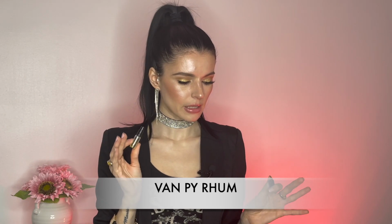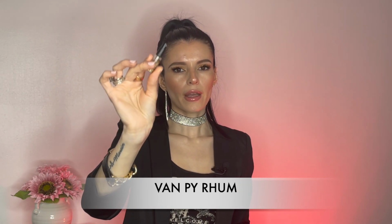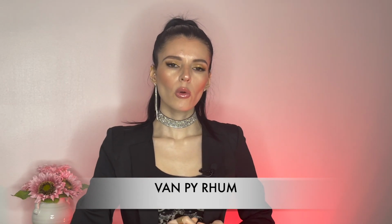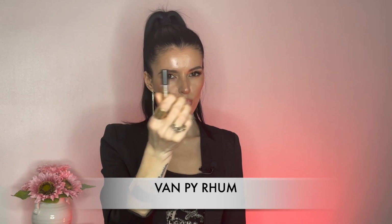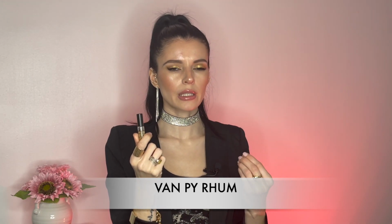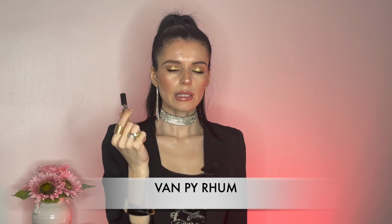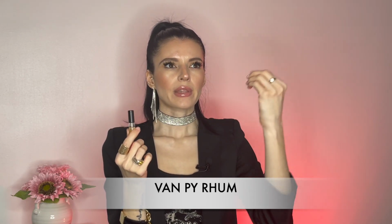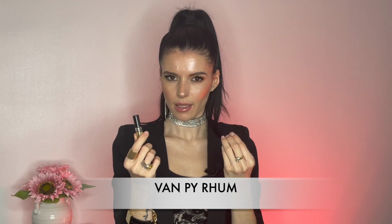However, I do not smell the caramel in this fragrance. I can definitely smell it in Van Ecstasy. I feel like that one is more on the sweet caramel heavy side, whereas this one is more heavy on the rum, the patchouli, and the oud. Now, if I'm not going through the notes, and I'm just going to tell you simply the way it smells to my nose, it smells bitter in the opening. It definitely has that bitterness from the rum. Now, it does not smell like alcohol or anything like that, but it has that bitterness from the rum.